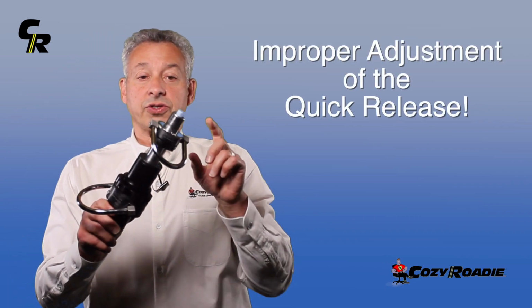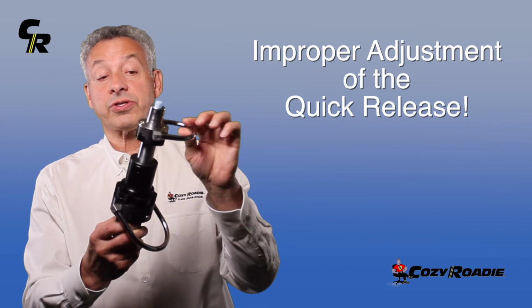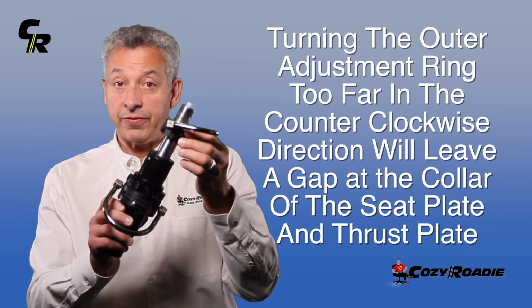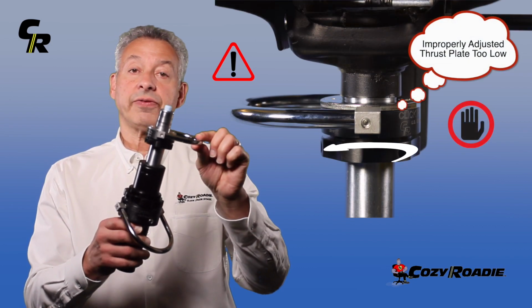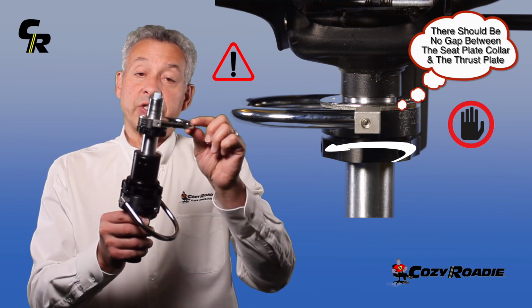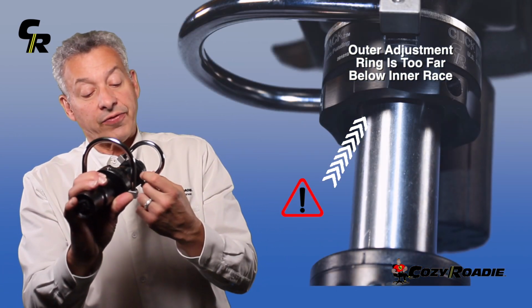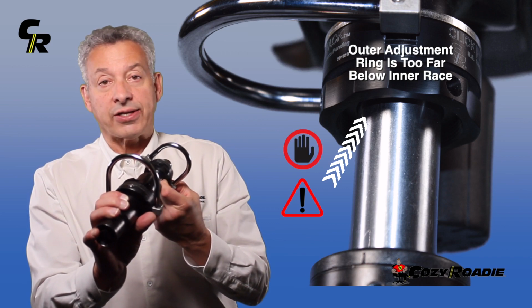Okay, so there's also an improper way to operate this, and this is if you turn the outer adjustment ring that I'm turning right now, and you'll notice that the ejection handle will spin freely regardless of the position of this adjustment ring. If you adjust this ring down too far, like turning it counterclockwise, until it becomes stiff, this will give you a false positive that the quick release is ready to eject the seat plate off of the gas cylinder. How you can visually inspect that is if you look at the outer adjustment ring, you'll see that it's much lower than the inner race or the inside ring that's attached to the gas cylinder.